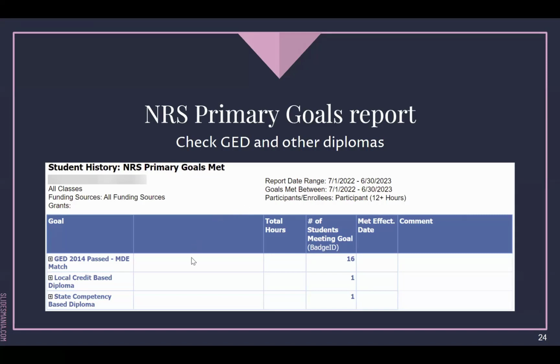Another possibility is maybe they spelled their name differently when they registered to take the GED from what you have in SiD. So their data didn't match. So periodically we get emails from programs saying, oh, my student got the GED, but they didn't get the goal on the data match. And then we work with them to figure out, okay, there's a misspelling or there's some other data element, the birth date was in wrong, something made it so that the data didn't match. But we usually take care of those pretty quickly too.